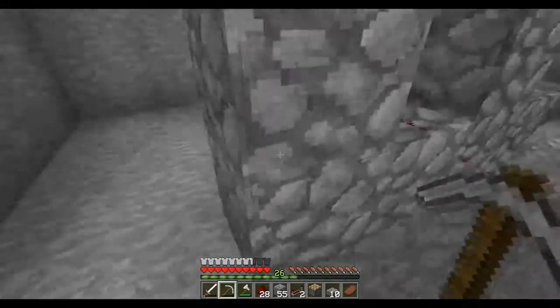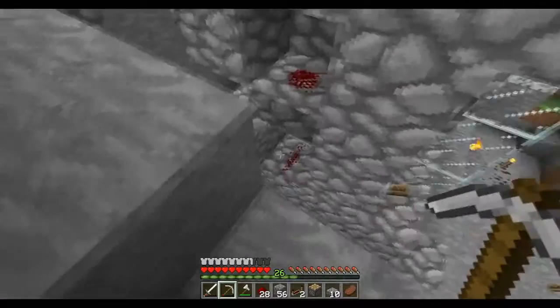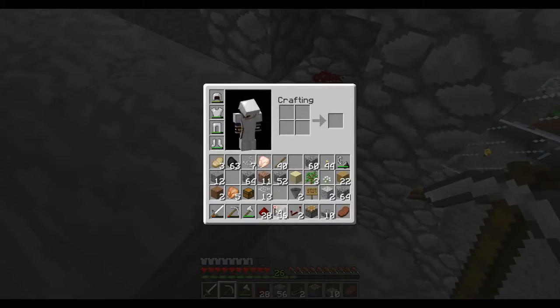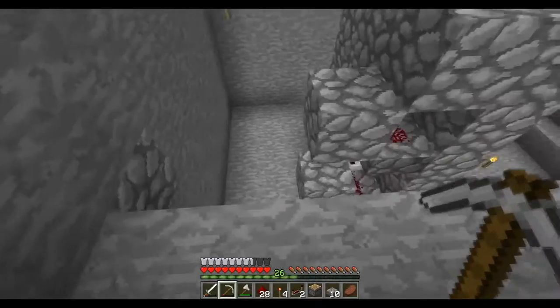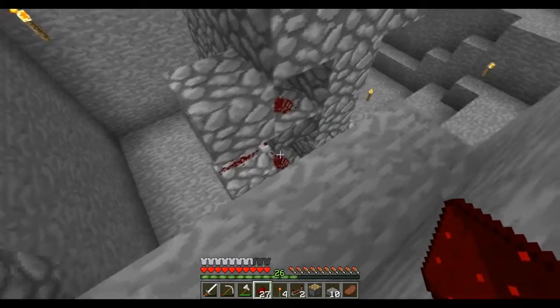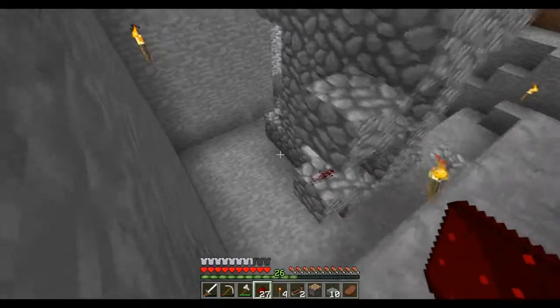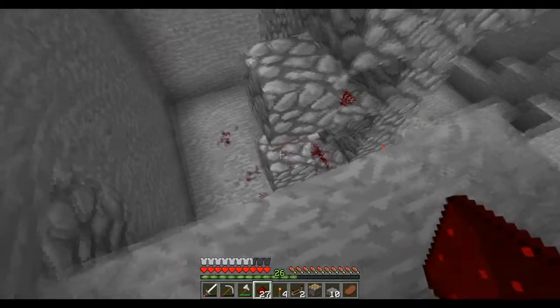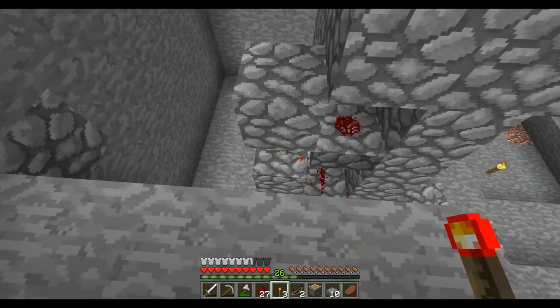This redstone is really, really confusing. This guy's talking so fast. Holy crap. All right, so there's that. I need a torch. Do I have any more redstone torches? Yes, I do. So this is gonna be a redstone up here. Wait, is that right? That doesn't look right. What is happening? Let's see. No, this might be the redstone torch here. No, that's not it.